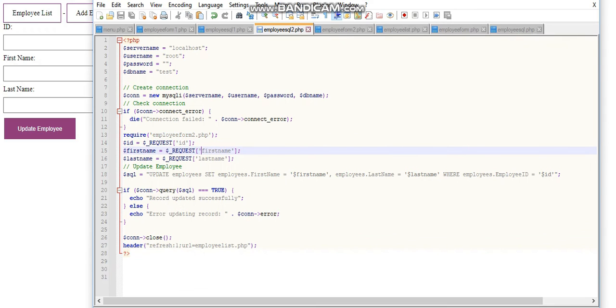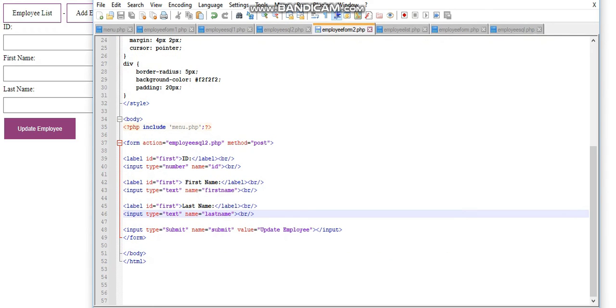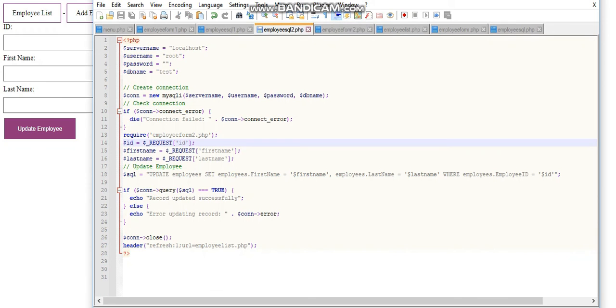First name is first name and last name is defined last name here. The code shows an error that these variables are not defined, so that's why I defined them in the form, and actually I defined in the SQL query, I needed to define these variables.